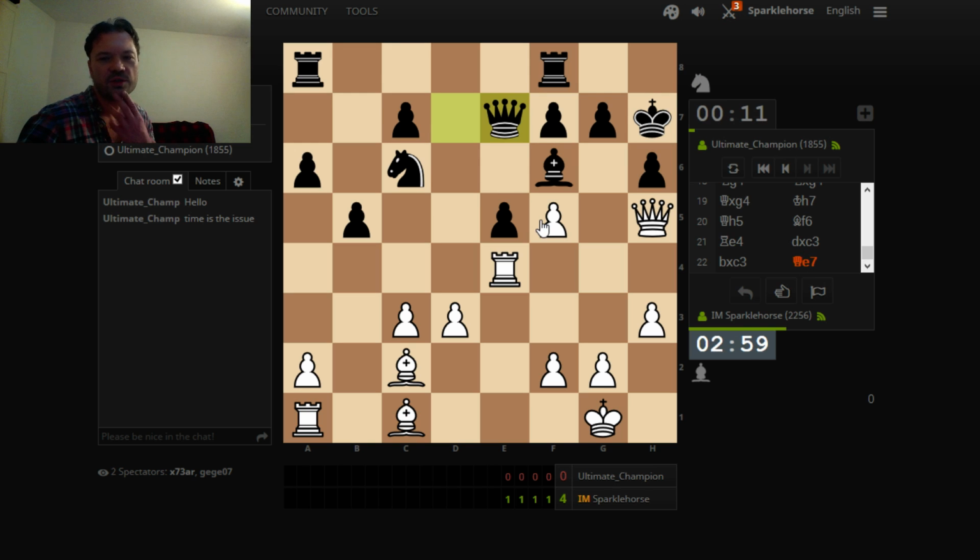Alright. Ultimate Champion is running out of time, but he's got increment here. What about h4? How am I going to do this? h4?